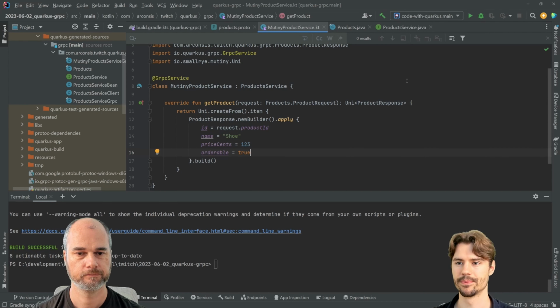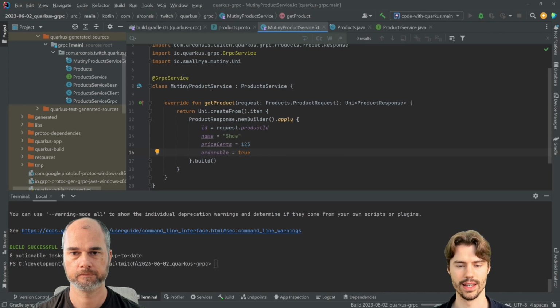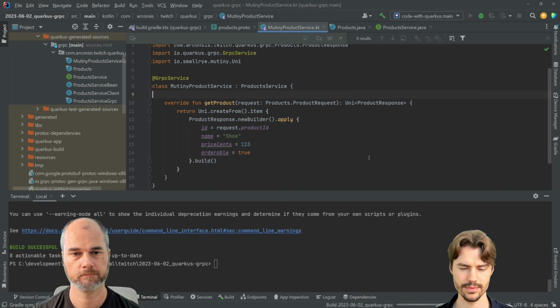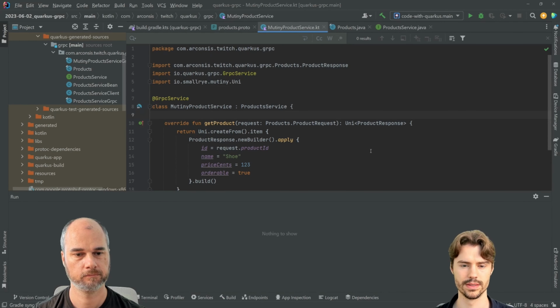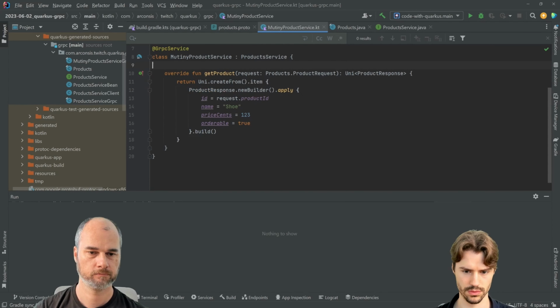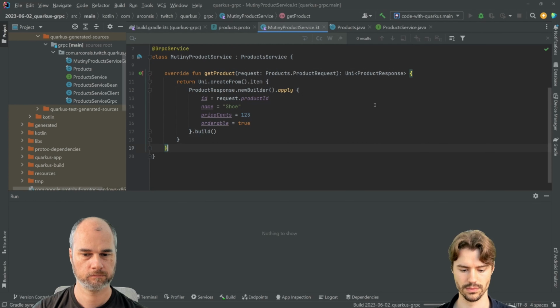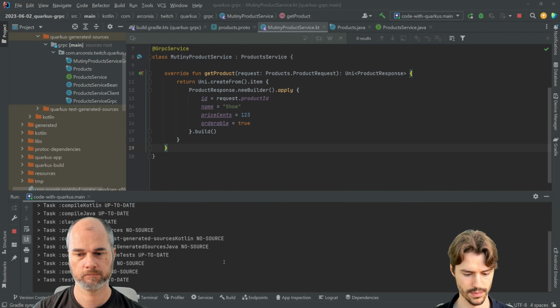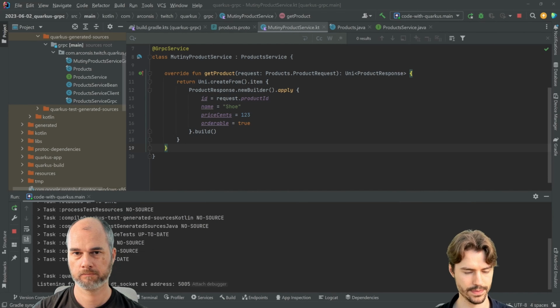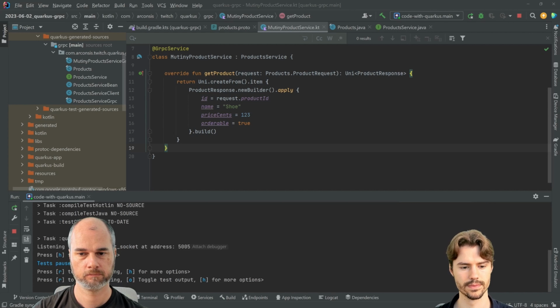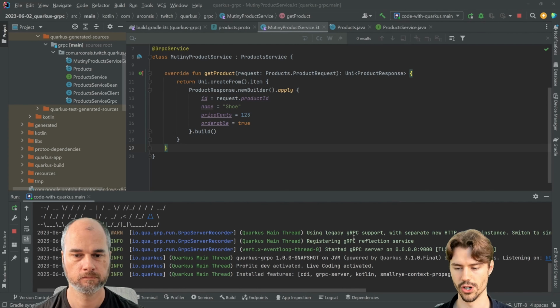But let's see. This thing runs already. Okay, so the server is up and running, and we see one detail here.